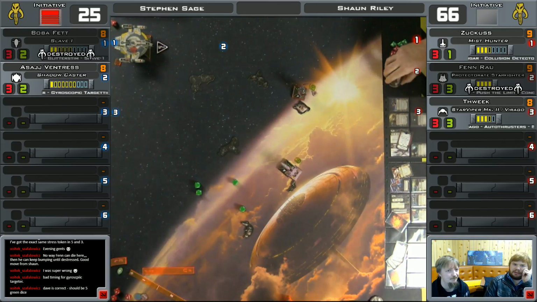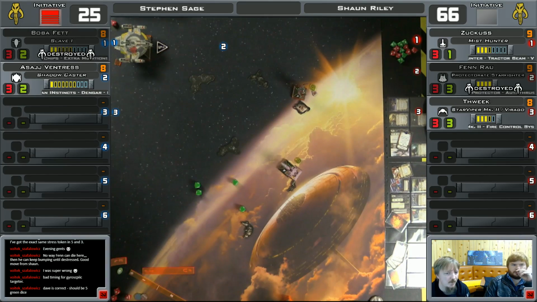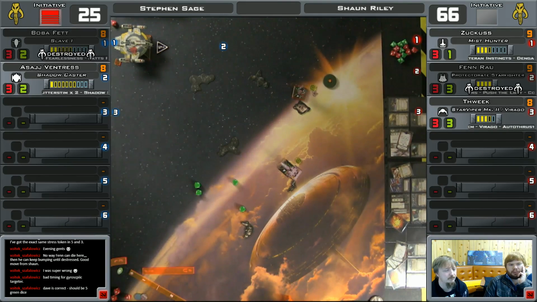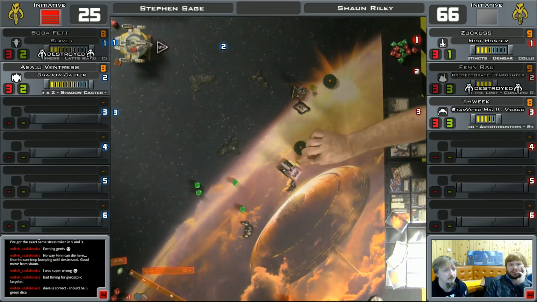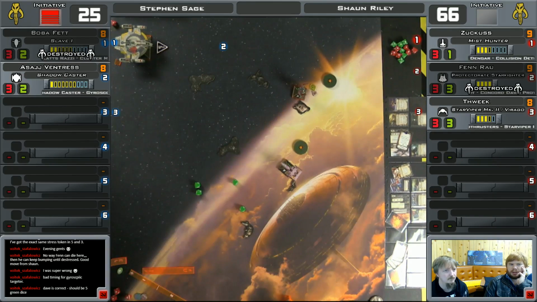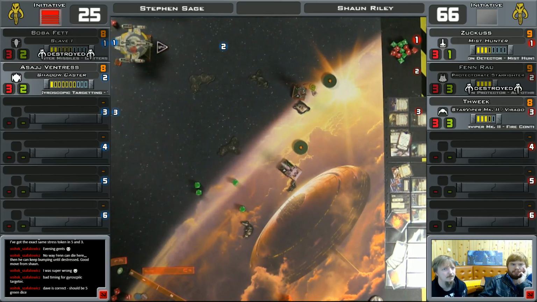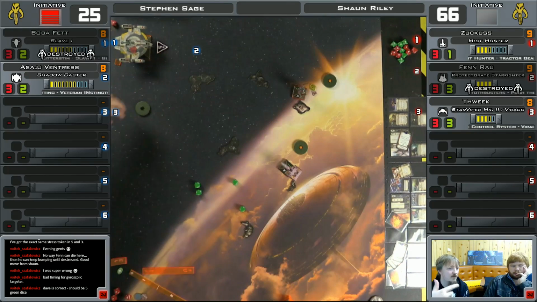But then, is that where Thweek's going? Well, I would stick it to the side. I would go in after him doing it. This is the one problem with that gyroscopic targeting. You're telegraphing where you're going. But if he's doing, let's say, for example, a 2 straight, which will be a bare minimum to clear stress, that's covering about here.